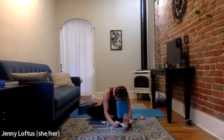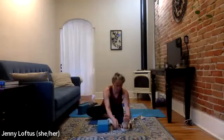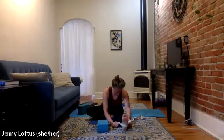This is a big stretch for the quadratus lumborum on that left side. So feel into that. The legs are grounded, the spine is spacious, the head is resting. Even if it's not on the block, we're melting the forehead and softening. Resist the urge to collapse. Toes pointing straight up, knee pointing straight up.